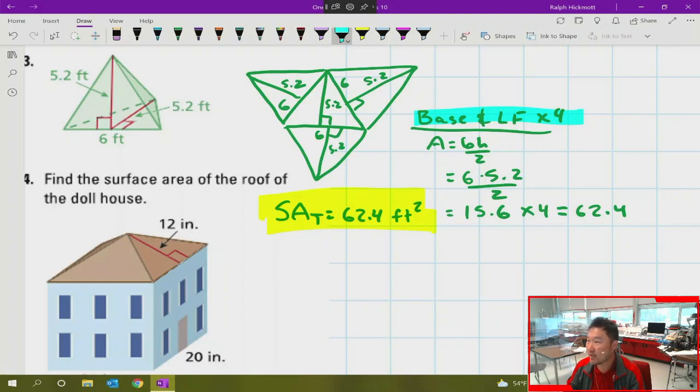When you look at these problems, make it a point to see some of this stuff. It's a little bit more critical thinking, in the sense of, why am I doing multiple calculations if I see some duplicates? Once you've done that, you should have got 15.6 for each area, and then I multiplied by 4 for 62.4 feet squared for our total surface area. With that being said, look this over and make corrections as needed. That's your responsibility, to see where your mistakes are, if there are any. Let the video roll. I will switch to final thoughts in a second.